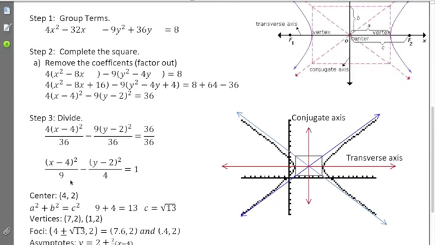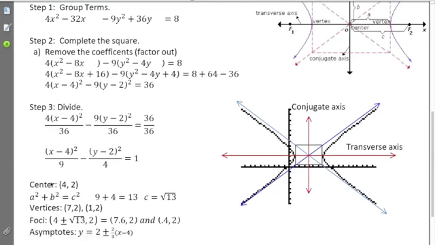I notice that my X value is up front, so that means I'm going to have a transverse axis that runs just like the x-axis, or horizontal. And you can see that in the picture. We have the transverse axis that runs like this. You have your conjugate axis that runs north to south. You can see the dotted lines in the screenshot from a calculator. You can see the hyperbola goes in like this. On the other side, it goes just around the other side.